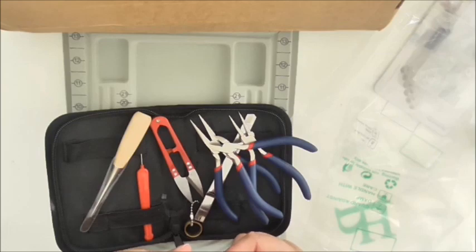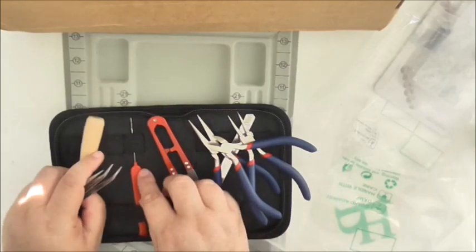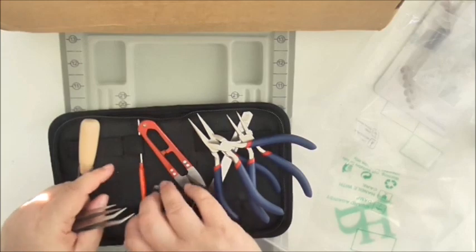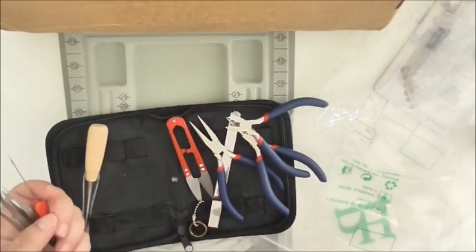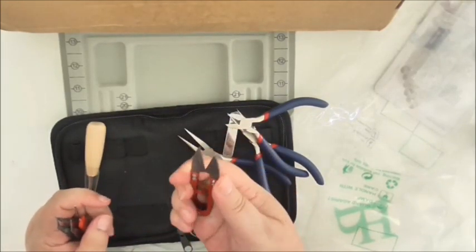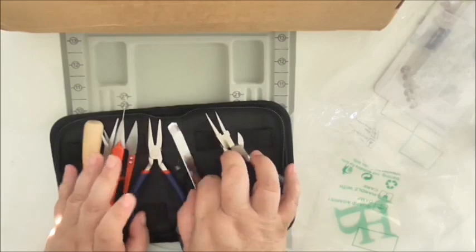These are stainless steel and they're quite a nice size as well. Look how nice and long they are. They're really good. And then you've got this little tiny hook. Can you see that? That's useful for threading things through and pulling things through. And then these gorgeous snips, really sharp, super sharp for cutting threads and things. So yeah, you've got a nice little toolkit.